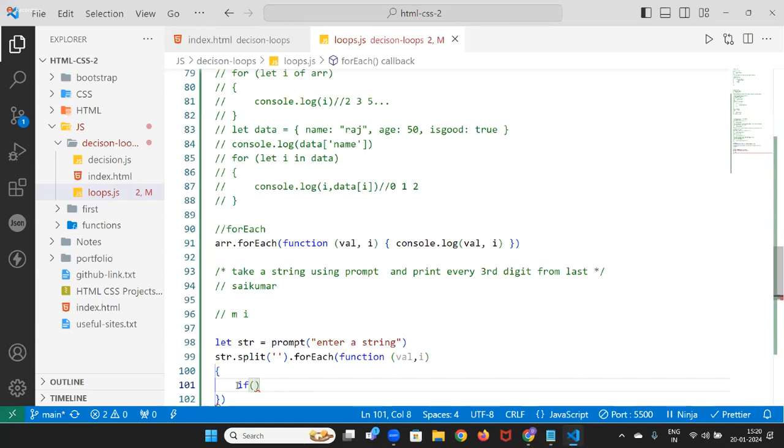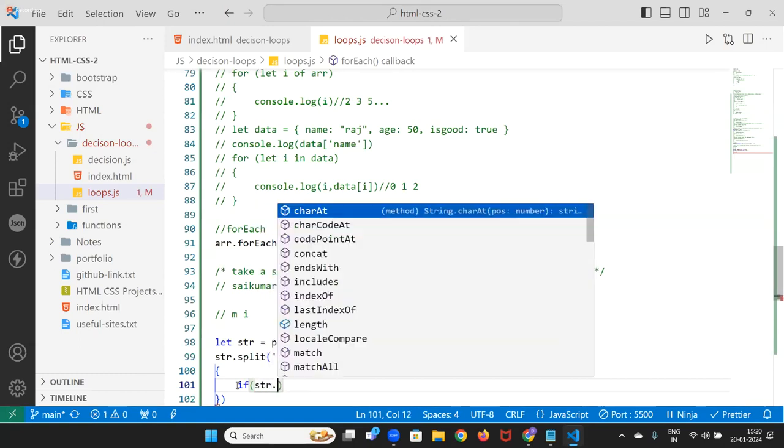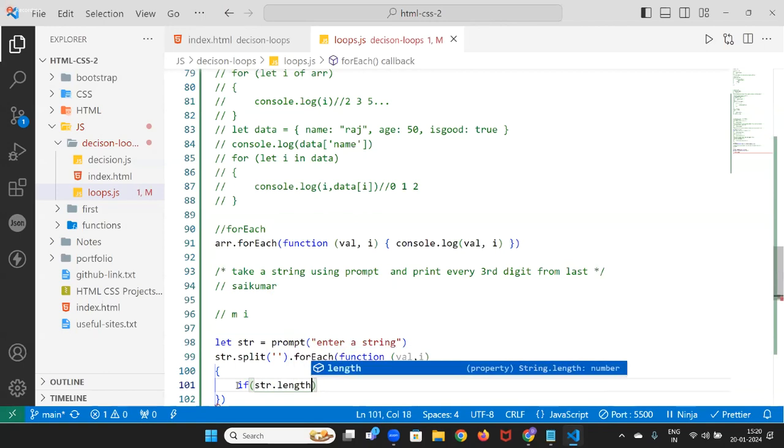Now what you can do, dot length. Sir, if we do split, then we will get the index.